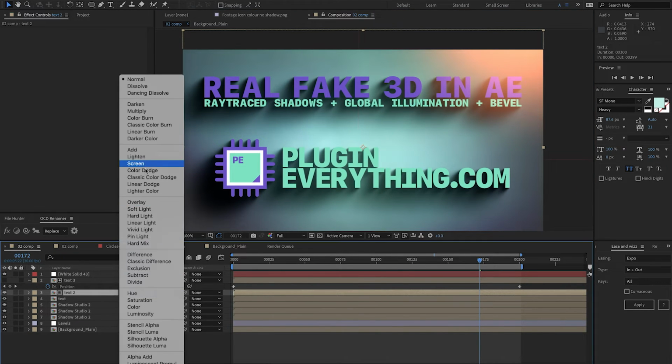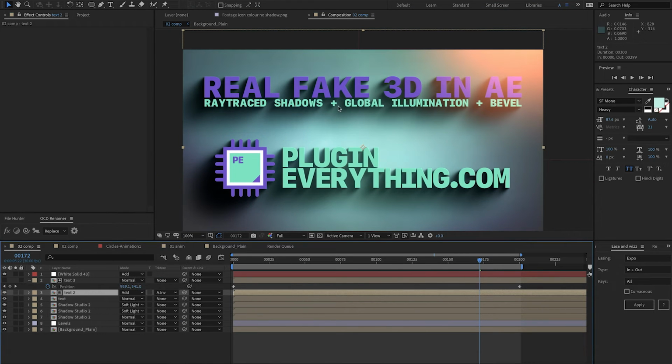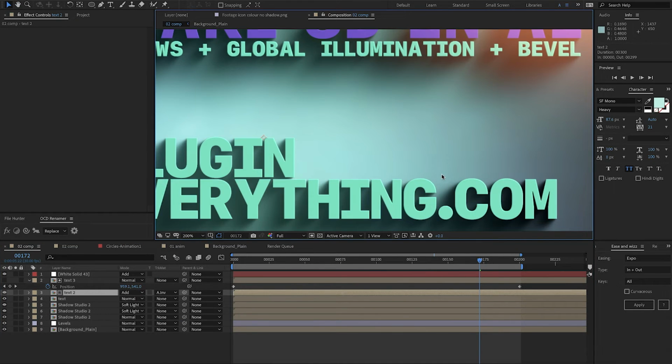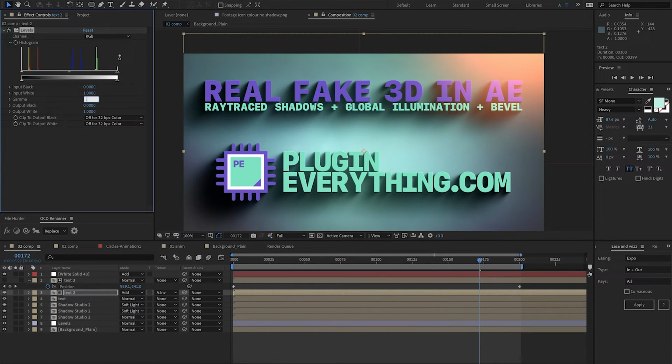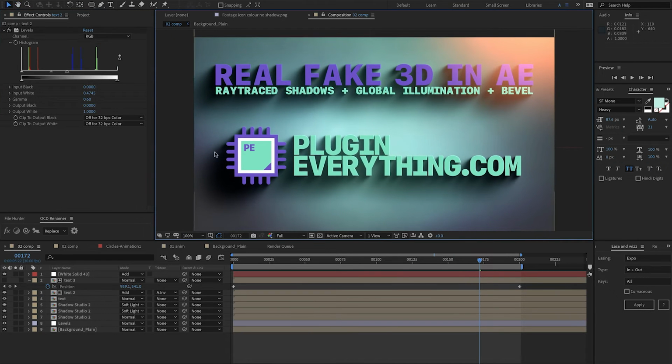Let's set that to add, and now we're getting some nice subtle beveling going on. I want to get more color out of that, so I'm going to make it 0.6 gamma and increase the exposure, but not too much, otherwise it's going to be overpowered.